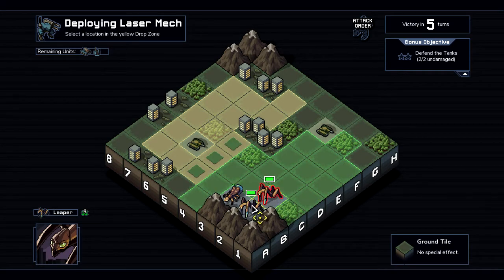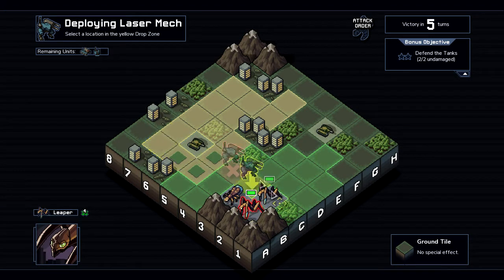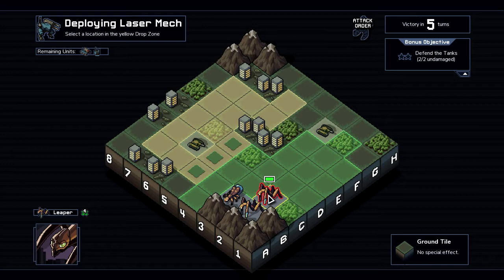Alright, so let's look at where our leapers are going to go, right? If we position ourselves farther away from them, we know that they're not going to target us. So we probably want to do that.